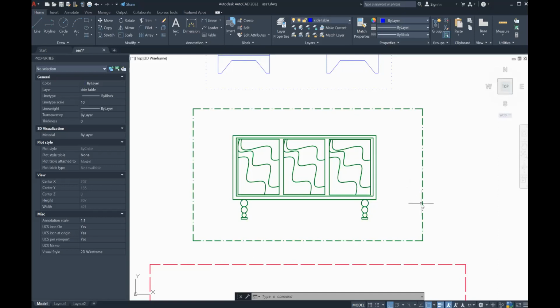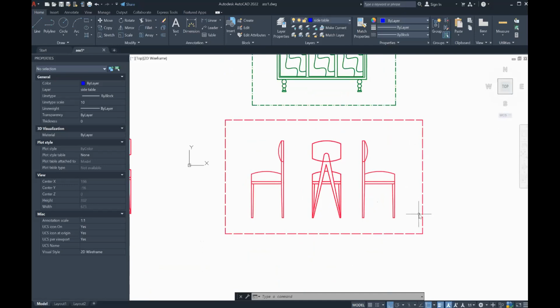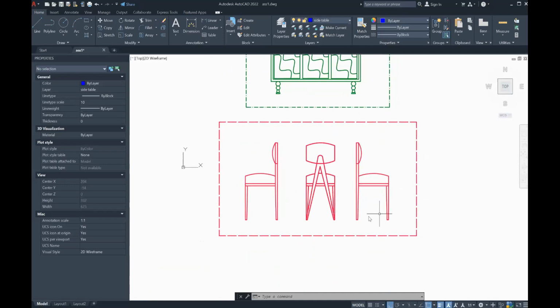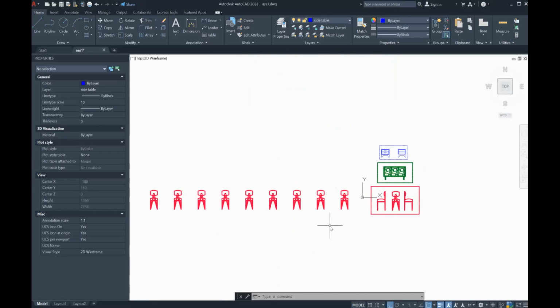Got it. And the third one is the chair, the back elevation and side elevation I have drawn. Where is the front elevation? Ma'am, I have not drawn the front one actually. Okay. The design was unique from the back, so fine. This is repetitive. Layers and everything you used. Good. Very nice.